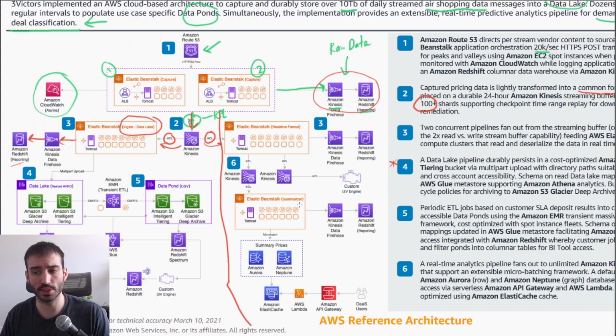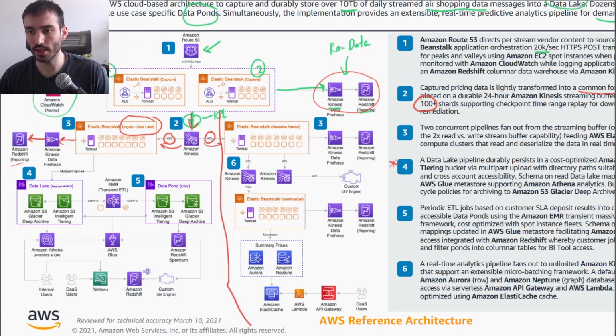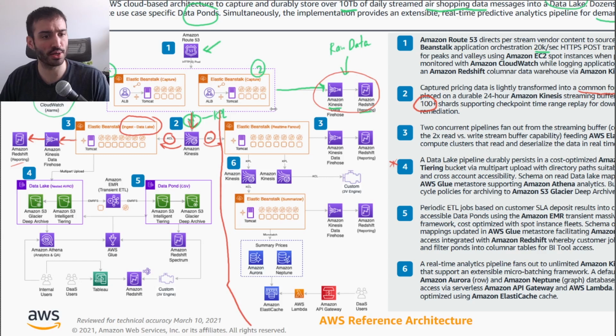Okay, so that's interesting. Let me get my face out of the way. I'm going to put my face at the top so that I don't get in the way here. So they have their normalized data now going into S3, and that is being pushed into S3 from their Elastic Beanstalk cluster. And they're doing multi-part upload, probably because these files are really, really big. So it goes into S3, and there are different tiers of S3 depending on your access patterns of that data.